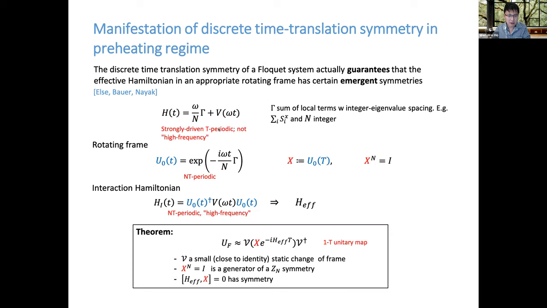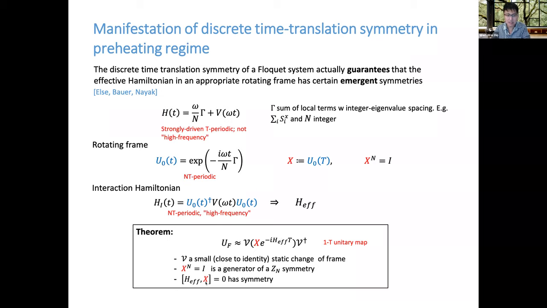Let me stress: this does not require the original driving Hamiltonian to have any symmetry to begin with. H(t) could be literally anything, as long as it's local with this kind of structure. If you drive in this particular class, you can always define an effective Hamiltonian which has this emergent symmetry. This is the manifestation of the discrete time translation symmetry of the Floquet system. Furthermore, this is not fine-tuned: if you deviate slightly from amplitude omega/N, you can simply reabsorb it into V, which slightly redefines the effective Hamiltonian, but the statement that H_eff has a Z_N symmetry still remains. This is a very robust and stable property.